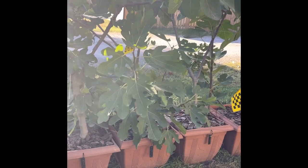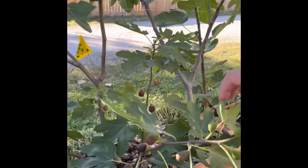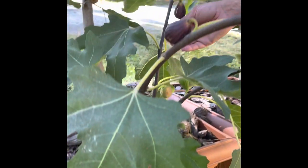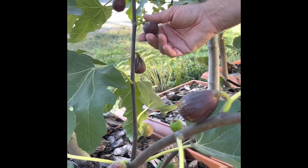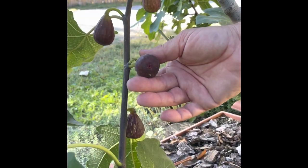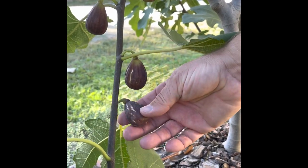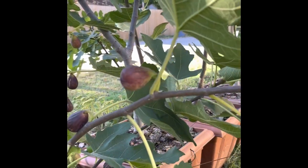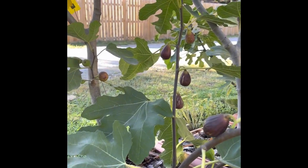I've been taking pictures of this one all season long. You can still see the tag on it that just says Greco. What it likes to do is dry on the tree — it's got a fairly closed eye on it. When it ripens it shrivels up and just kind of dries on the tree. It's very productive, has a long ripening season, and is rain resistant and bug resistant.